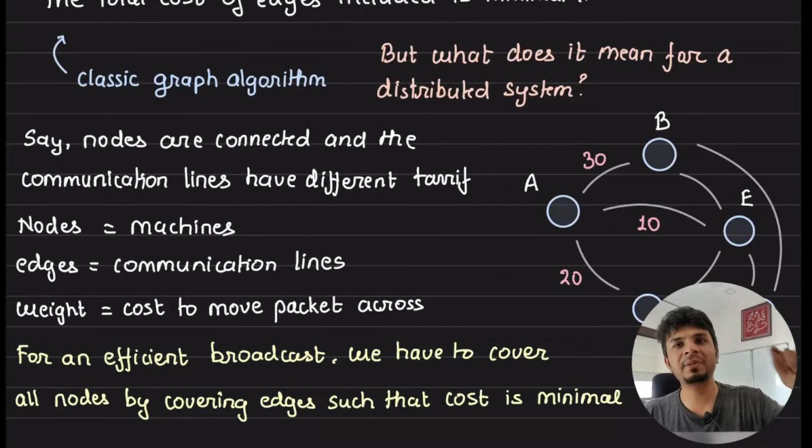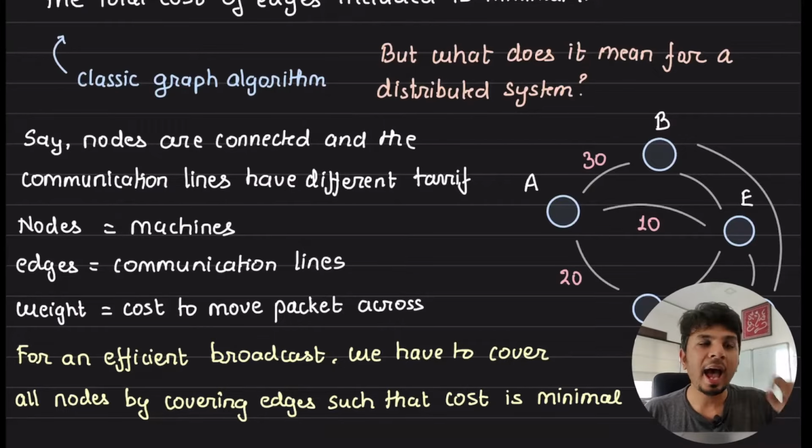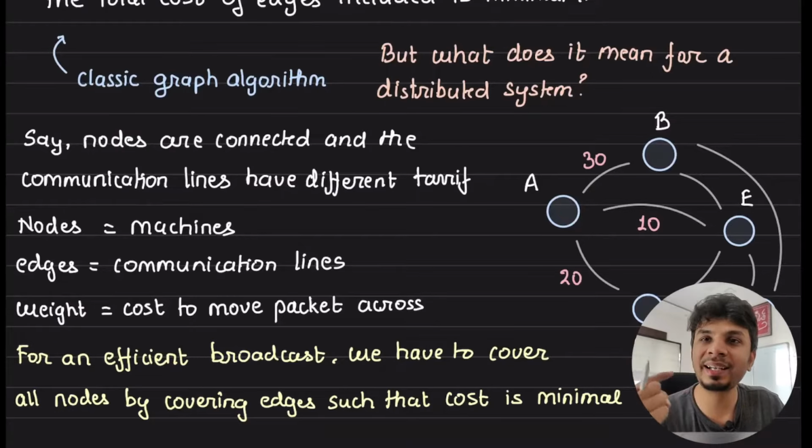This is where distributed networks come in. This is where having a good knowledge of minimum spanning tree for the network comes in, because you can do that in the most efficient way possible, since you are minimizing the edges' weight. And this is what makes this particular algorithm classic.